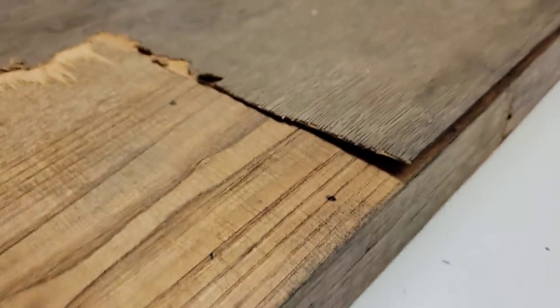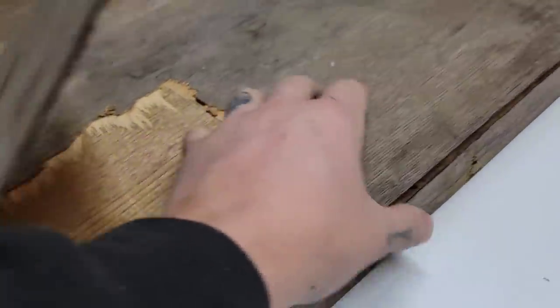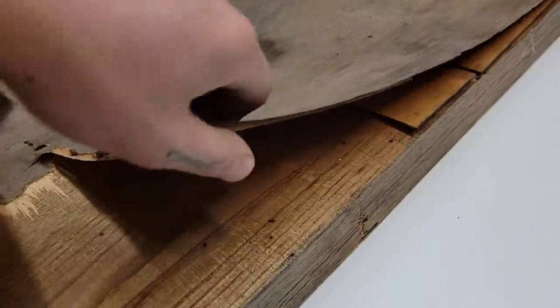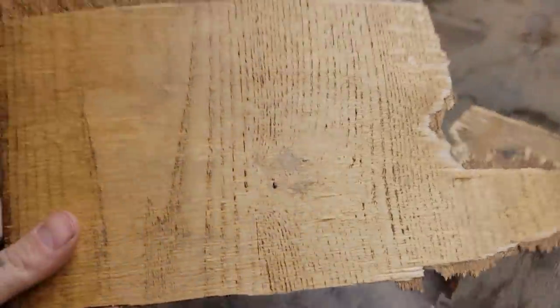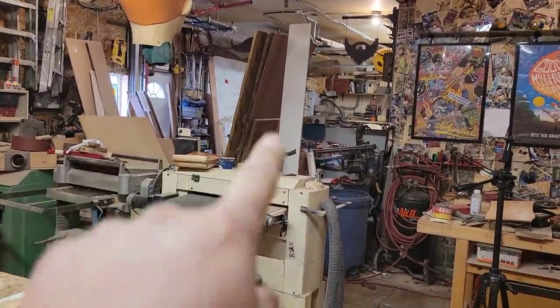So I think what I'm going to do is peel. Oh yeah, okay, so that looks like that's probably spruce or pine. So I think I will just take off this oak veneer, see what I'm working with underneath. If it's still good, which I think it is, I will just reskin it. I have a piece of oak right there that might work.